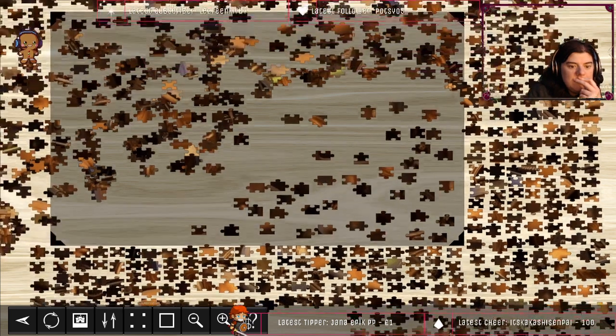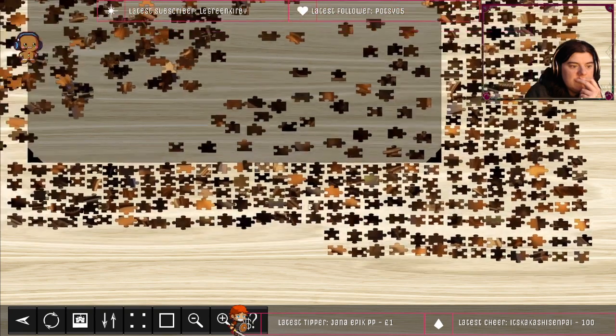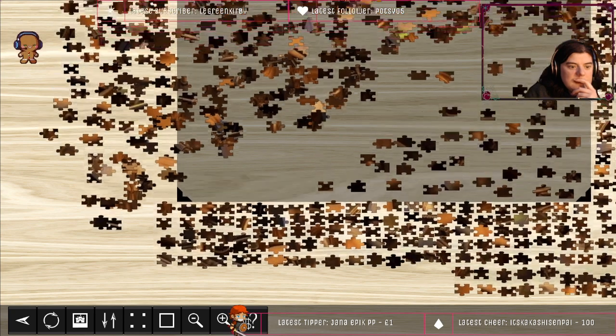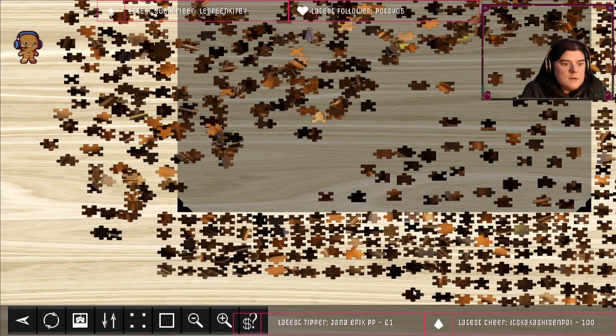Okay. Ah, no! Come back here! I did not give you permission to go over there. Oh, no! That's the only thing I don't like. It's basically like inverted controls. So to move up, I don't know whether that's something I can change. I hope it is, because I don't like inversion at the best of times. And nobody should be using inverted controls.